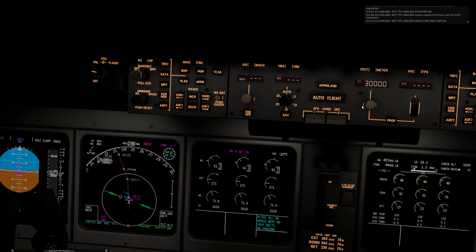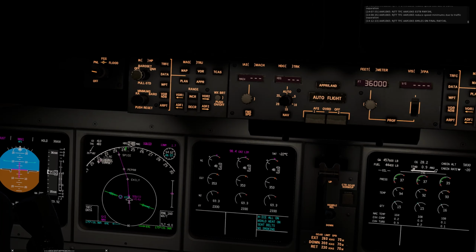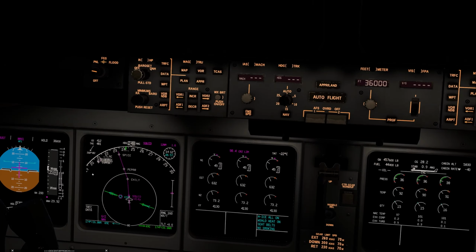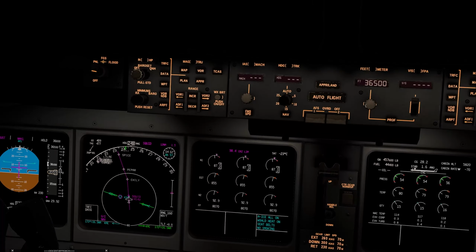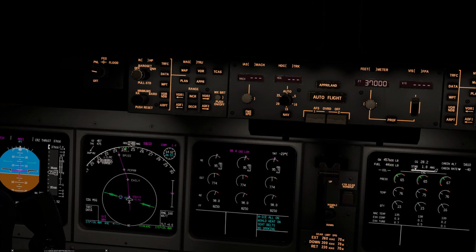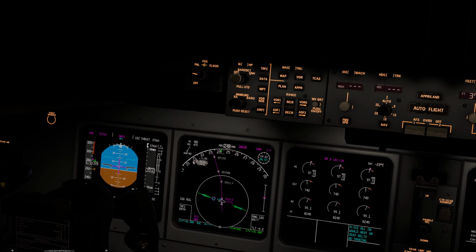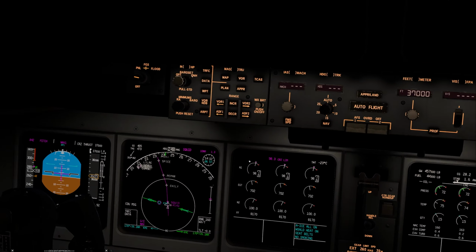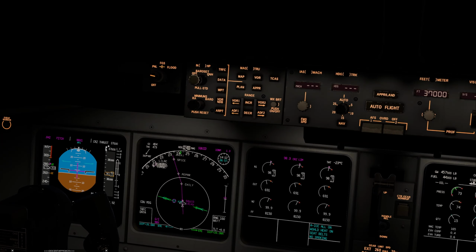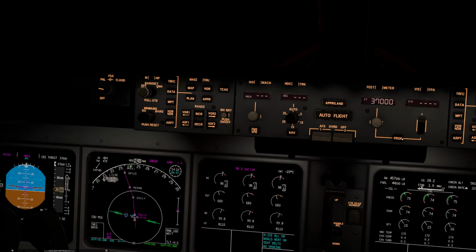All right, let's go back to 360 altitude. Okay, see how fast we're coming down? Because we basically drop down to idle to do that. So think of pulling the knob out as flight level change. Now, on the same token, if I select the altitude up and I pull the knob, it's going to do a cruise climb altitude, up to the next altitude that you select. But we're going to go ahead and set that back to 360.